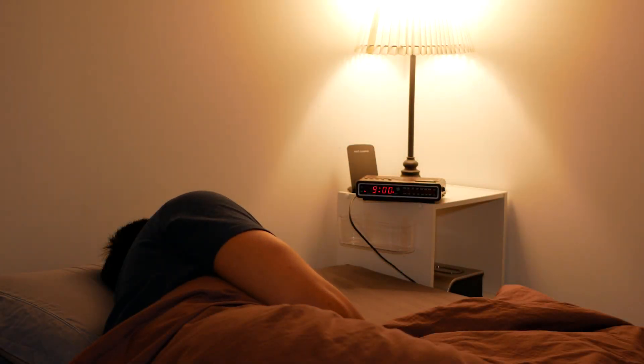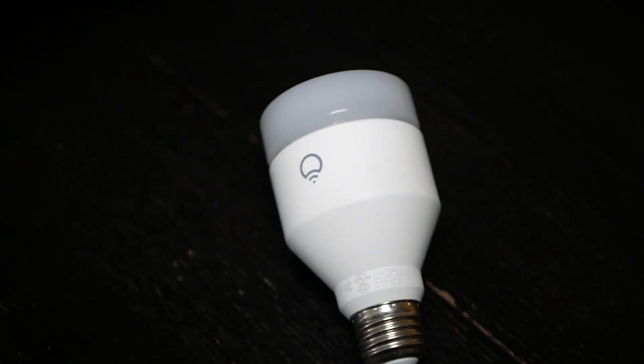For waking up with lights — my bedroom is really far away from any windows, and if I did have windows I would have curtains. So if I woke up I would have to open the curtains or turn on the lights manually, and when I'm really tired and groggy that's the last thing I'm thinking about. The key is automation: making your smart bulbs turn on when the alarm goes off.